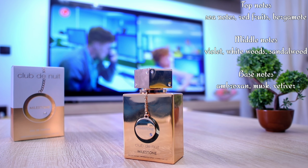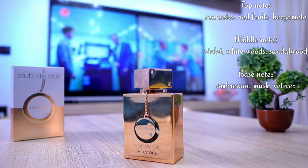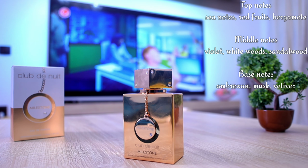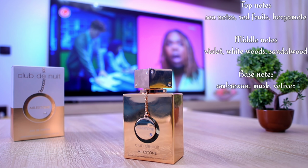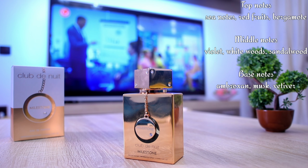And this is a clone. This is made out of aroma chemicals, alcohol, and synthetic elements, but still it manages to outperform the original creation that it's copying. Good job, Armaf. Good job, Club de Nuit Milestone.